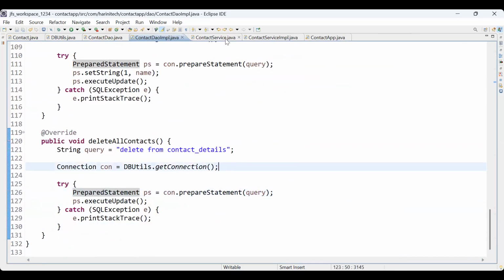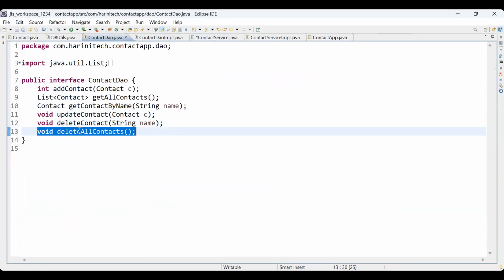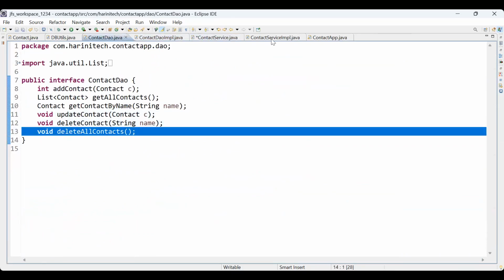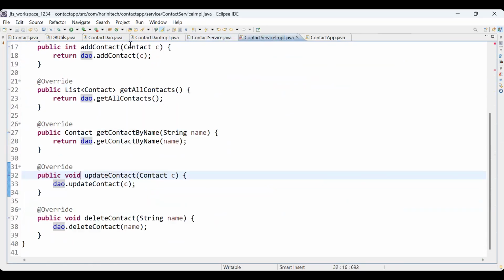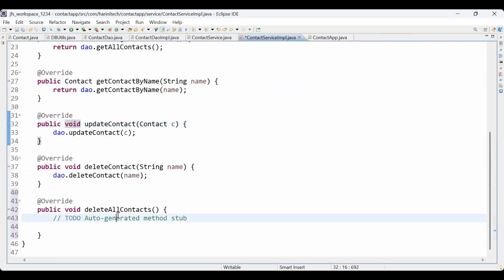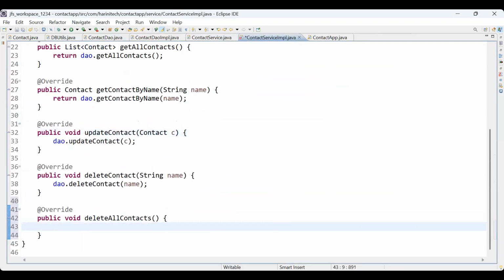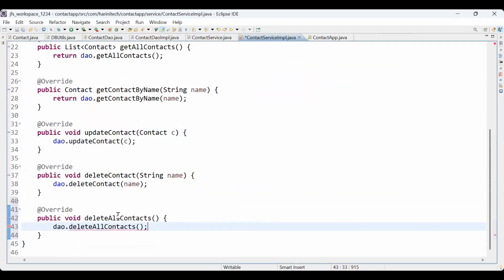So it will perform the delete operation. Then in the service also you need to add that: void delete all contacts. Delete all contacts, and implement it in the service implementation. And here you need to call that DAO dot delete all contacts.